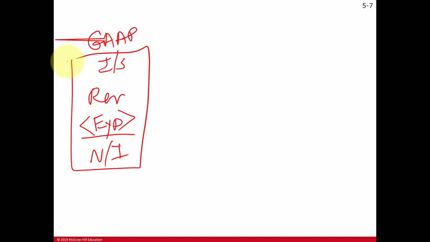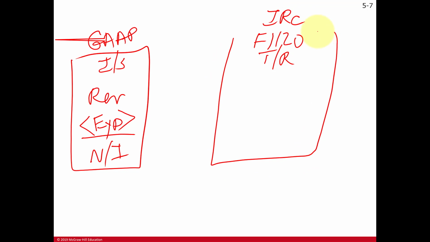But we cannot take these amounts and put it on the company's tax return. Specifically, this would be a Form 1120. And of course, we're following the Internal Revenue Code rules to prepare this return.